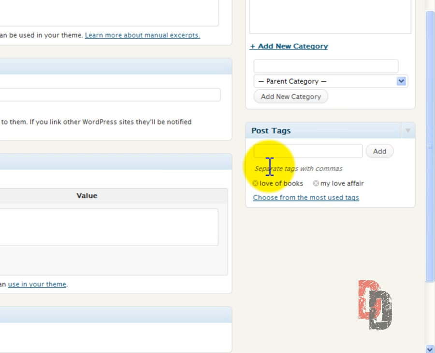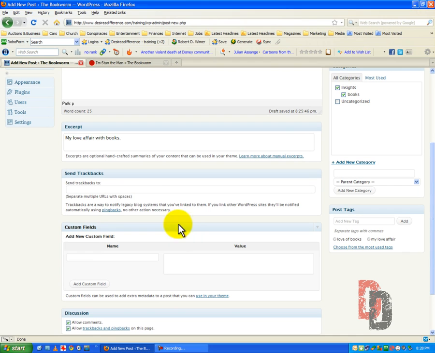Now WordPress keeps a catalog of all of the tags that you put in there. So the more tags that you use, the more of a choice that you are going to be able to choose from. Right now we don't have very many, so we've only got the 2. If we put in one that we didn't like, such as dog books, and click on add, and we just absolutely hated it, we can go back here and click on the little red X, and it gets rid of it for us. Such a wonderful, wonderful thing.